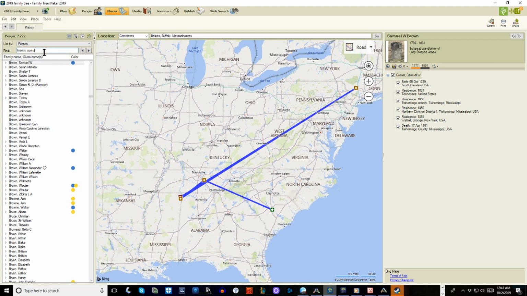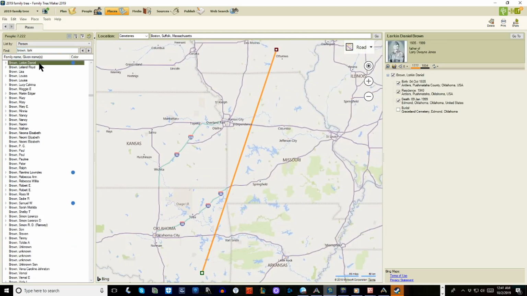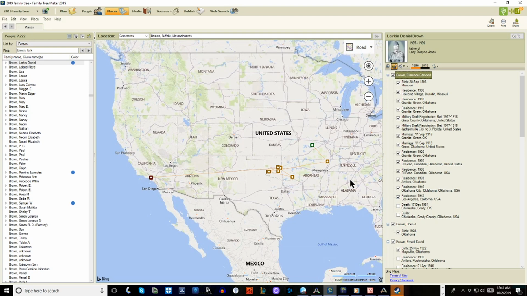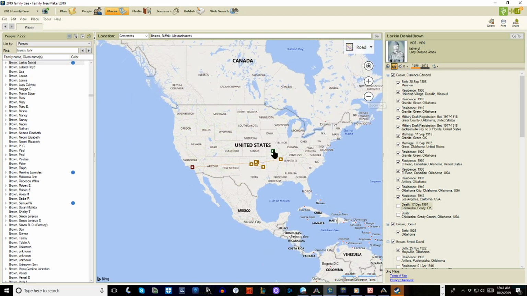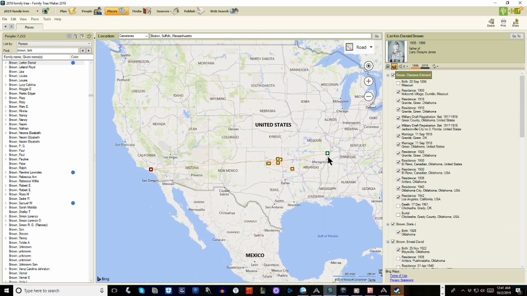So I'm going to go back to my father, and we're going to do Larkin again. So we get to Larkin Daniel Brown, and here he is. Now, these are a few things. You can do immediate family, and this will map the immediate family. Now, remember, this Chickasha Grady County stuck us over in there, and it was this next to last one for Clarence. So here we go. We've got the immediate family from Missouri. Now, I can take off the Missouri because, remember, we know he was born in Dunklin. So this is what the family map looked like for his immediate family, for him and his siblings, his parents, that immediate family.